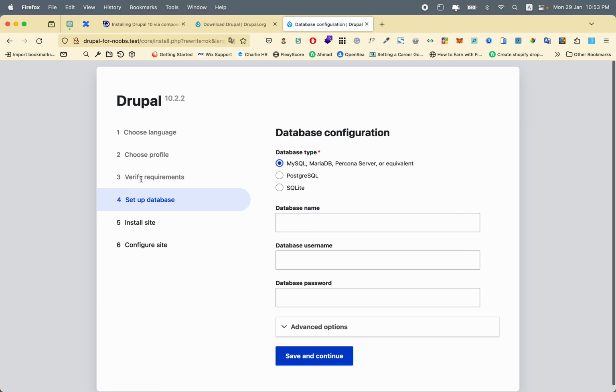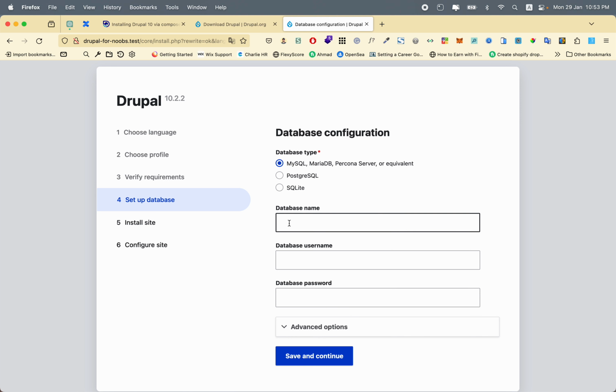Okay, you will be assuming that it has passed through the verify requirements. Normally it asks for the requirements because Drupal has certain requirements for hosting, like ensuring that Apache or Nginx and PHP are properly installed. The versions are good. That's why I switched to version 8.1, and it also ensures that the memory is 256 or onwards. So these are some basic requirements of Drupal for installation. We have already fulfilled them, so it has allowed us to go onward.